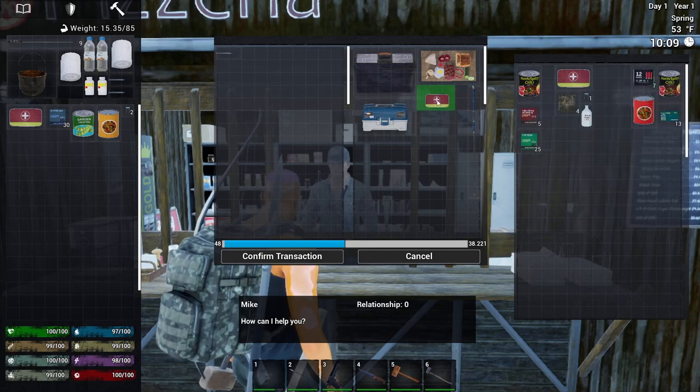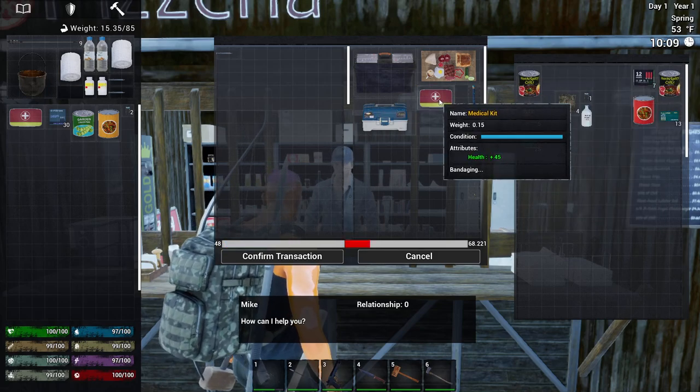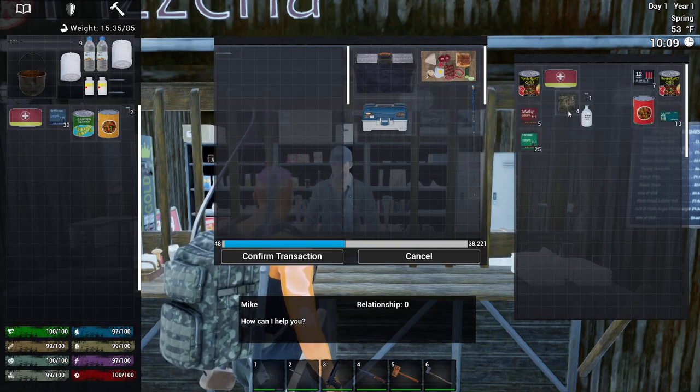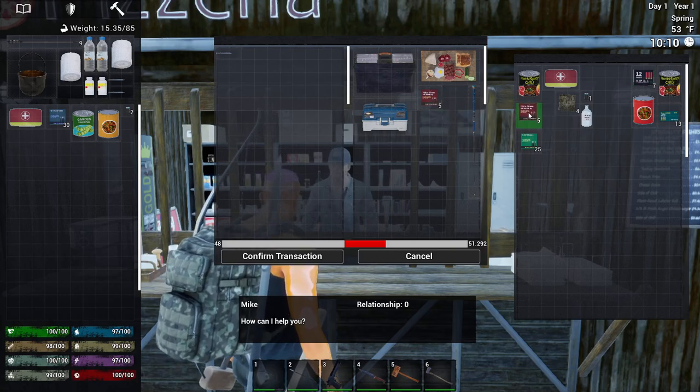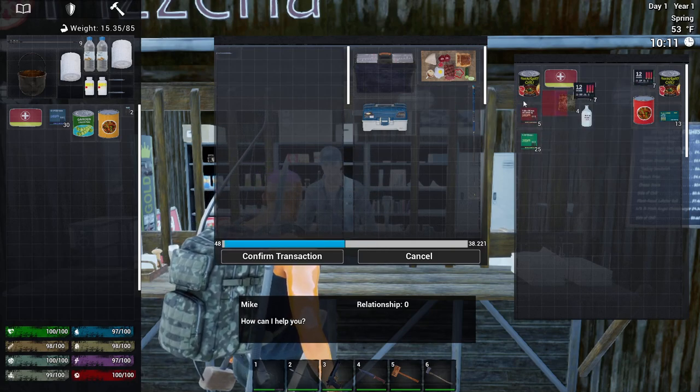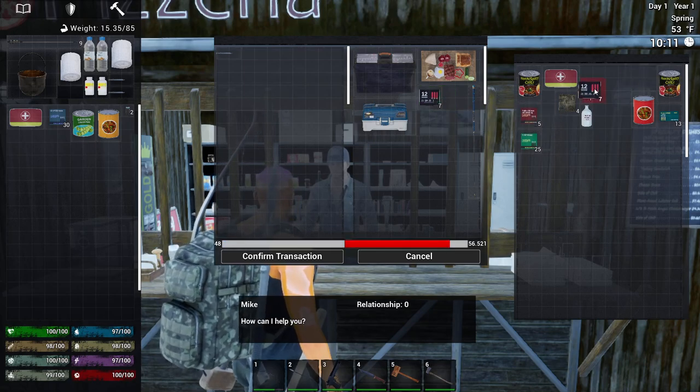Oh, we're so close to a deal, bud. Oh, you want too much now. That's just ridiculous. Dang, that's expensive. Ammo be expensive.